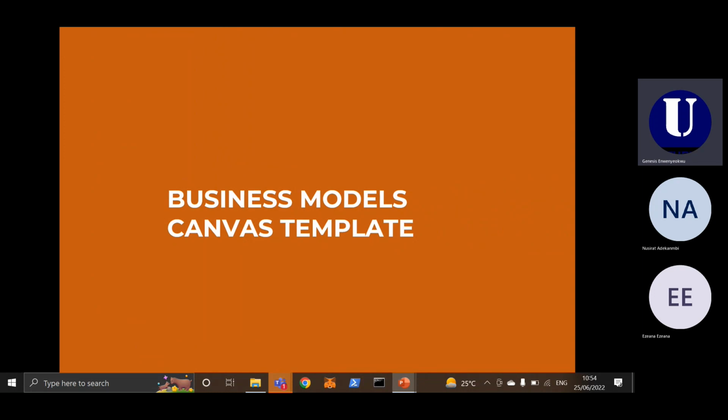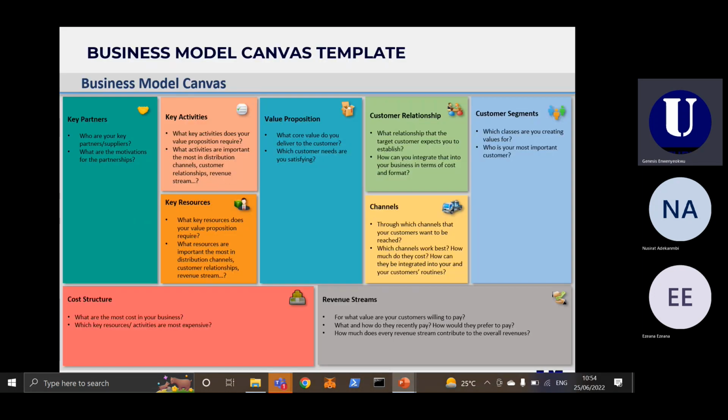So let's look at the business model canvas template. It basically has a template. So a business model canvas has 9 pillars, as I've said, 9 building blocks. Number 1 is the customer segments, which helps you to understand your target audience. So what segments are they? Okay, I want to do a tech hub. He said he wants to do a tech hub, right?